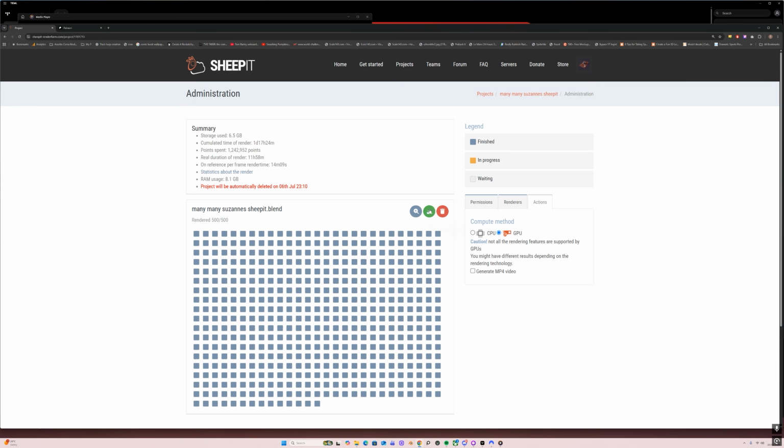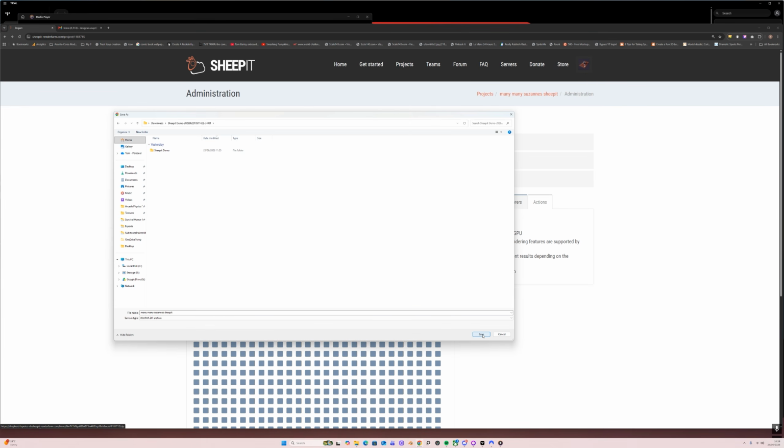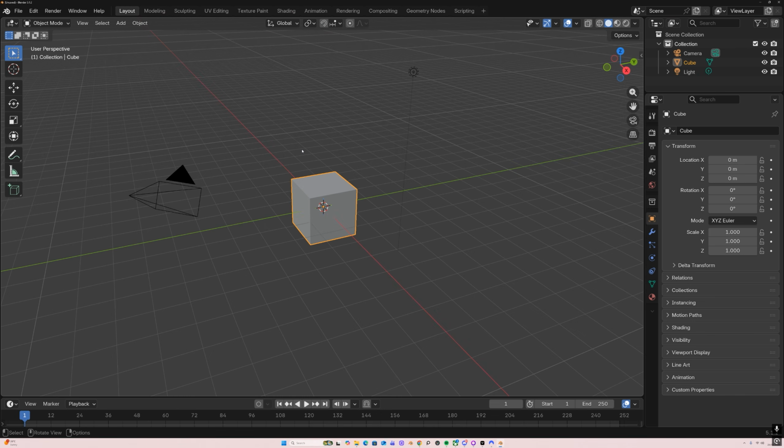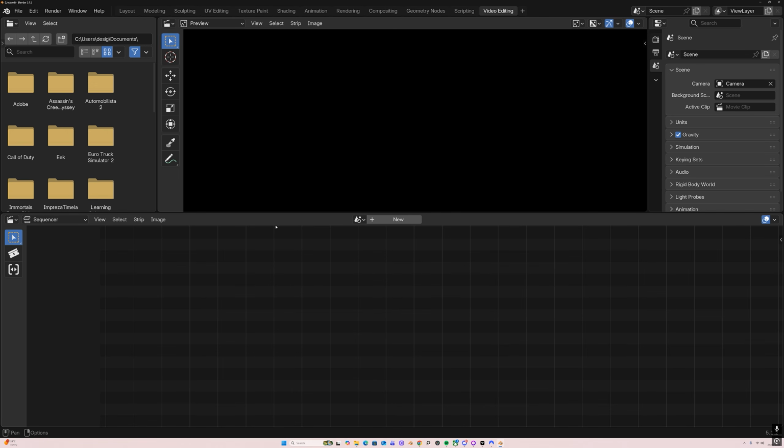So the next step is to download our frames, and then we're just going to hit save and let it work away downloading in the background. Okay, and then the final step for me is to take our rendered frames and turn them into a final video sequence. And usually I would use Premiere for this, but Blender actually has a perfectly good free tool, and I'm pretty anti-Adobe these days. So save you money, click this tab here and go to video editing and video editing again.